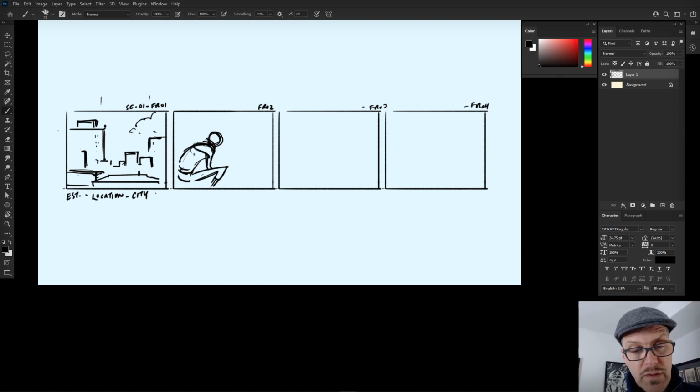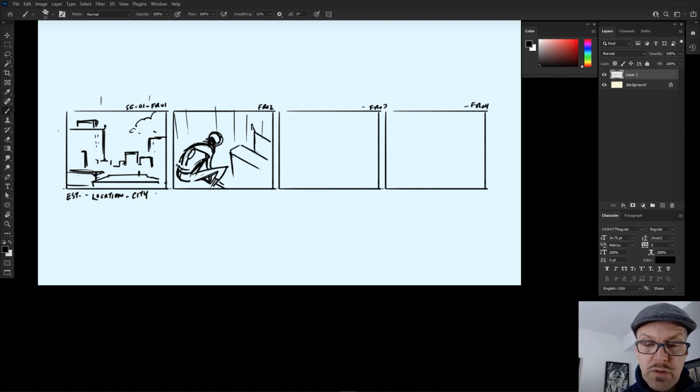Okay, so let's make this a Spider-Man character, because why not? Spider-Man's cool. Maybe it's not the real Spider-Man, because otherwise he'd be stuck to a wall, because that's what he does, right? So now he's on the edge of a building. This would probably be like a medium down shot, is what somebody might describe it as. A Spider-Man looking figure is looking out over Manhattan. Because that's where he operates out of, right?